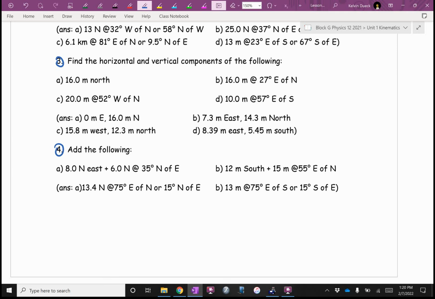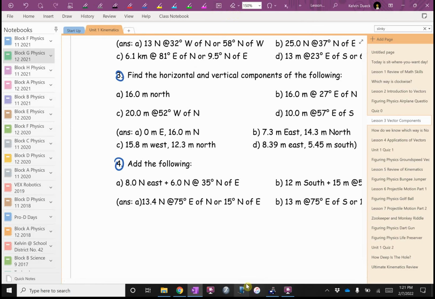But if you want to hit me up during a flex or after school, I can show you the sine law and the cosine law method. It's because I'm really good with the sine law and the cosine law. It's what I use if I'm having to make up an answer key and I don't have room to write anything down and I have to keep track of everything on my calculator, because it's one less line. But take it or leave it. Vector components. There you go.